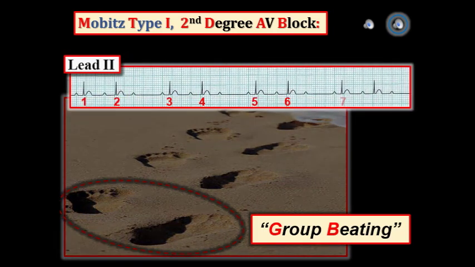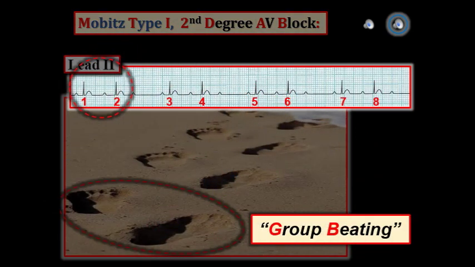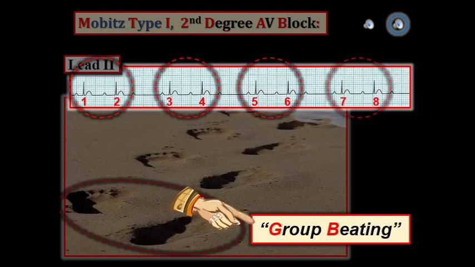This is AV Wenckebach. Note groups of beats. It is sometimes better to step back a little bit from the tracing, which better allows you to appreciate group beating when it is present. Be aware that the groups are not always perfect, as they are here with alternating short, long intervals. But with practice, recognition of a pattern of group beating is easy, which is important because it is this feature that prompts us to begin thinking about the possibility of Wenckebach the moment we see this tracing.